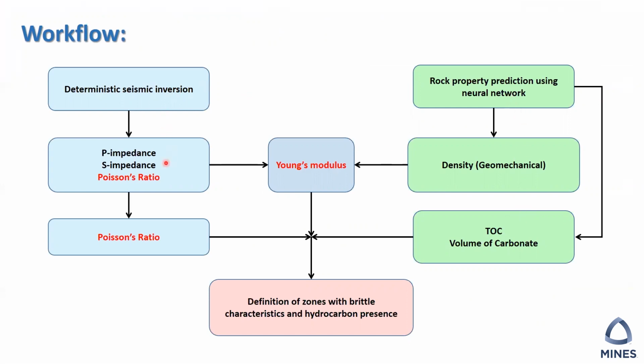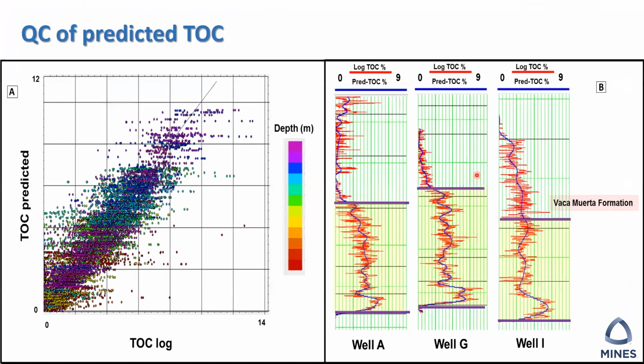And then you get the P and S impedance from the seismic data and use that to estimate Young's modulus. So it's a bit of an approximate estimate because, you know, the density you really aren't inverting for everywhere. You're just extrapolating from the wells. But this is one way to go over to Young's modulus and Poisson's ratio.